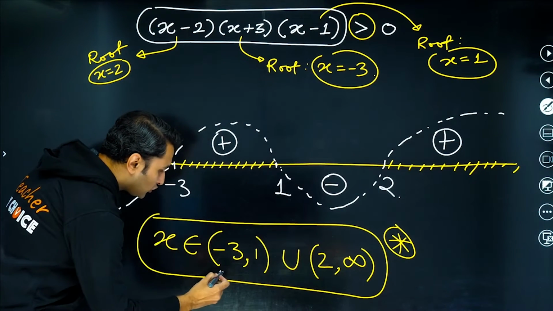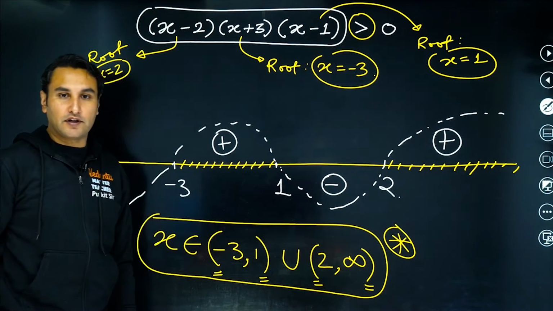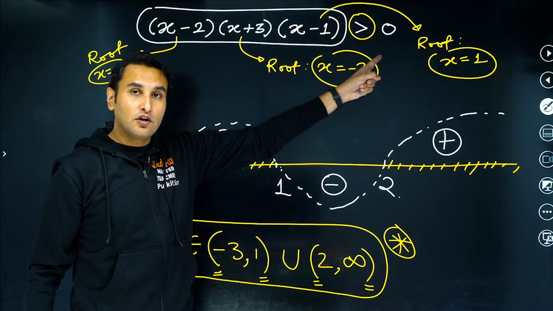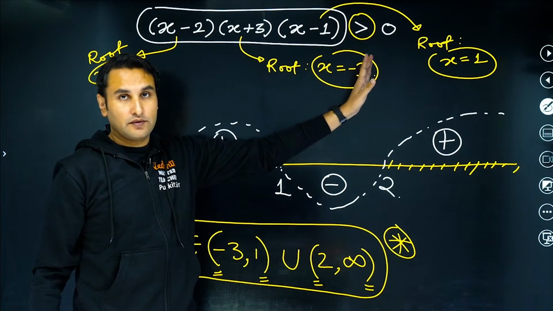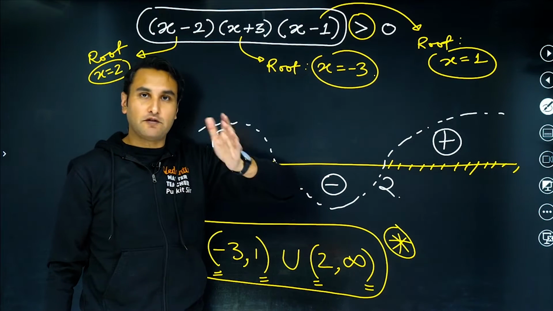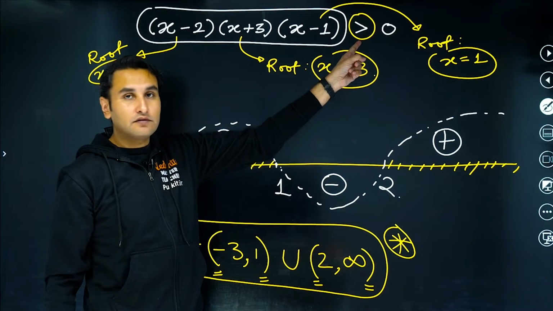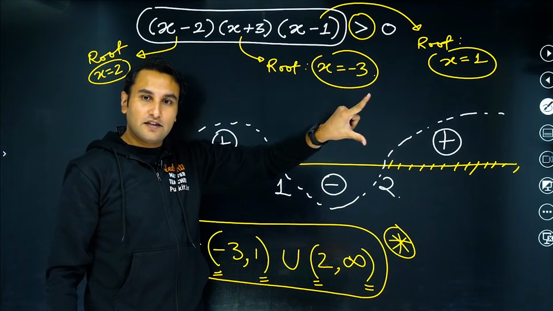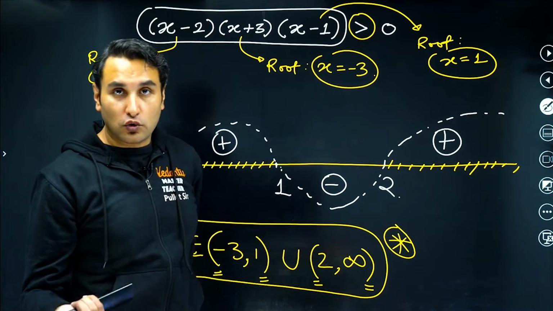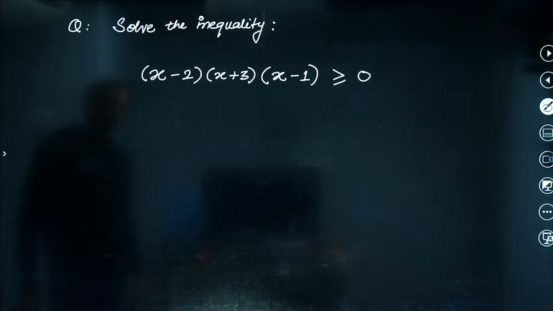Remember, I have put open brackets everywhere. Right? If you see either greater than or less than 0, all the brackets will always be open. I'll explain why in a while. But if it is greater than or less than 0, brackets will always be open. When do they close? Now let's look at that. So this is exactly what we have done.